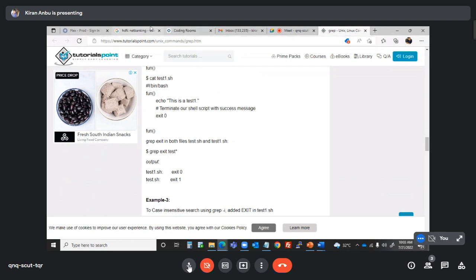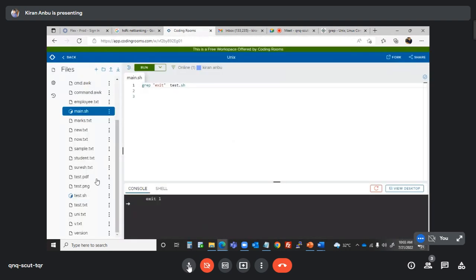So in our example also I will see. Here we have new dot text, now dot text. A lot of files there. So it has string e, right? What I am doing, I just opened two files.